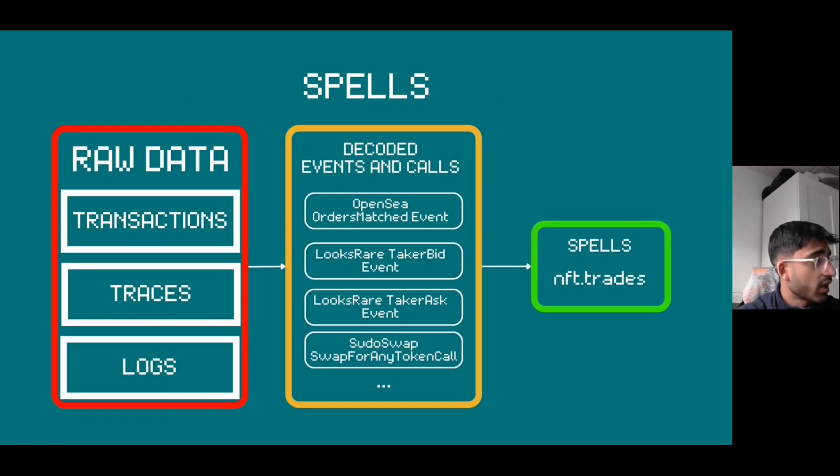And like I just mentioned before, you have raw data, and it's cleaned and filtered to decode it. It's used to decode events and calls, which allow you to make sense of things that have happened in different decentralized protocols like OpenSea, LooksRare, SudoSwap, which are all NFT marketplaces. And then you can aggregate everything in the orange rectangle to create what we call spells, which are basically clean, filtered, aggregated data. We went through this in session 1 where I showed you a few examples of what that table looks like, but it's much more human readable, much more intuitive to use. And for the rest of the sessions this term, we'll be using spells, I think. Yeah, we are. Cool.